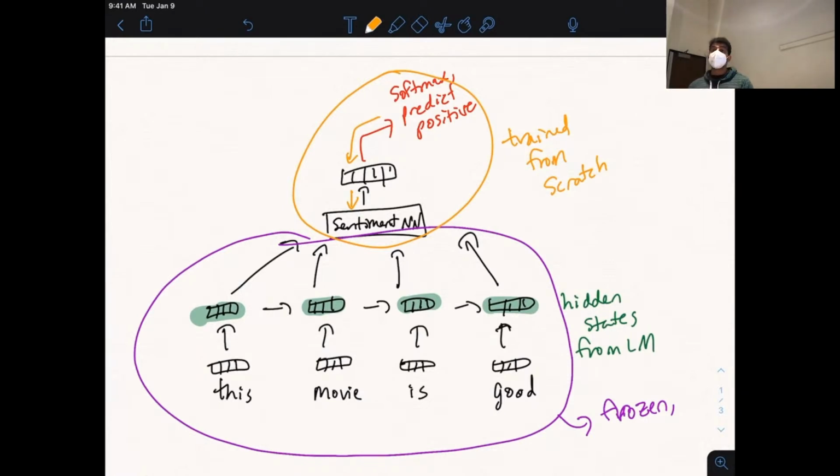Also, if you have very few labeled examples, it's probably bad to fine-tune your base language model, at least with a high learning rate, because you don't want noisy signal corrupting all of the stuff that it's already learned during the pre-training stage. Okay, so any questions about this setup? Basically, there are two steps. You pre-train a language model, then you add a new task-specific network on top of the language model to solve whatever task you want. Here, it was sentiment analysis.